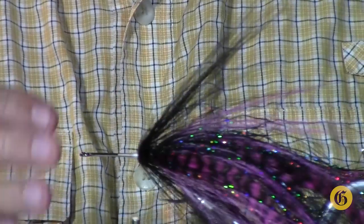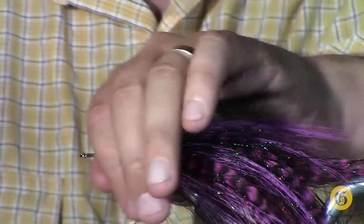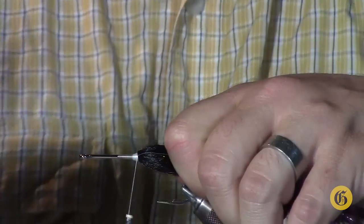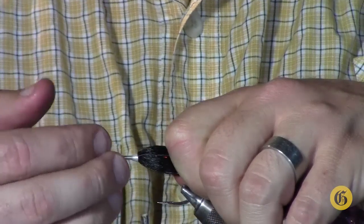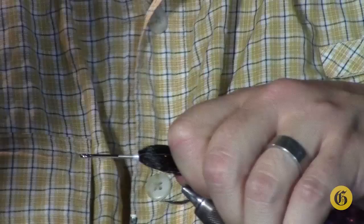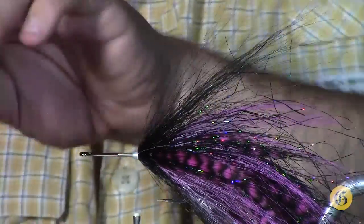And you can see that already has kind of held it back. But you can let go, see where it's at, decide you want more of a taper, more of it to lay back, and you just keep going back and forth. If you keep just right against the hair and keep wrapping, thinking that's going to do it, what happens is you build up this one linear wall of thread, and then it falls forward on you, and then you have thread everywhere, and it's just nerve-wracking. So you got to do this back and forth weave.